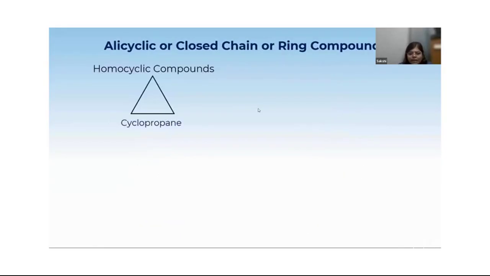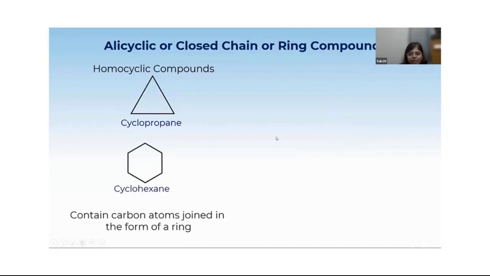Now, what are homocyclic compounds? We are now coming on to the ring compounds, basically alicyclic compounds. If you look here, we have carbon. All atoms are homo, meaning same. These are cyclic. What is a cyclic compound? Cyclic compounds means the ring is joined. So these are cyclic compounds, with carbon atoms in the ring, forming a cyclic compound.